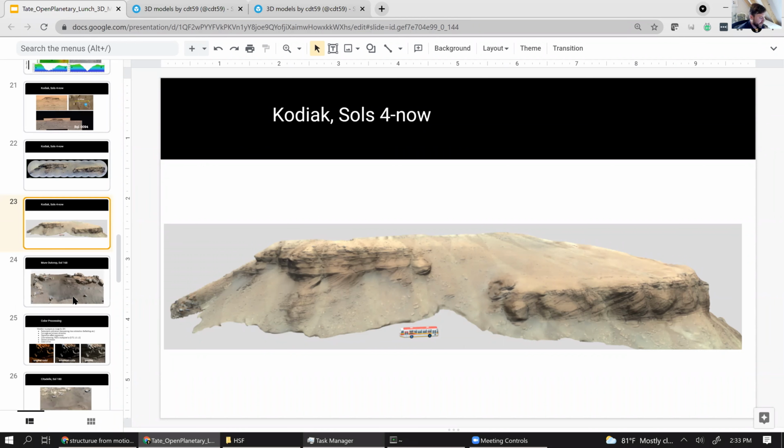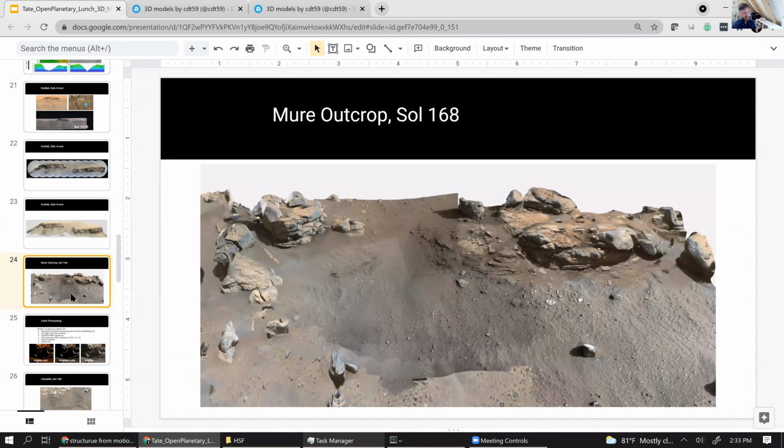Since I'm talking to Open Planetary, I also want to mention this other technical difficulty I found of making a mesh that has a lot of shadows in it.